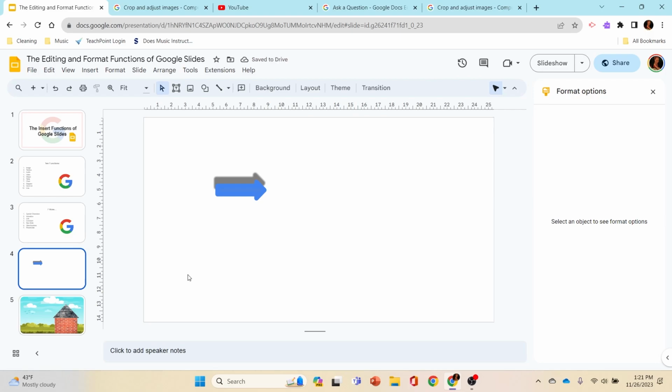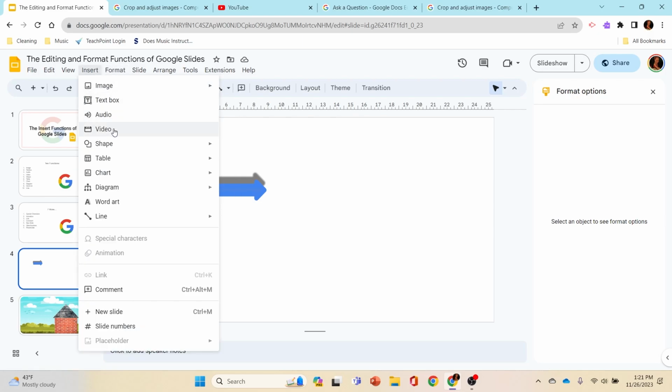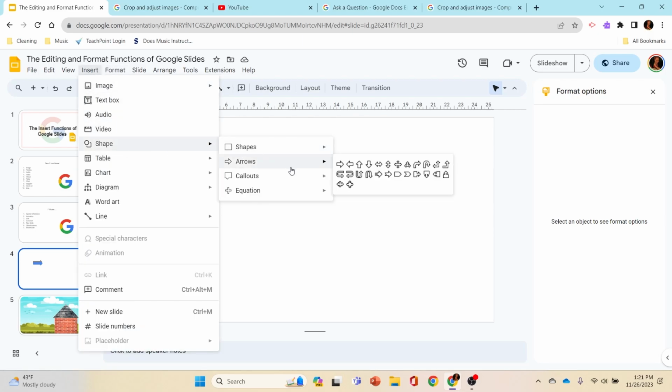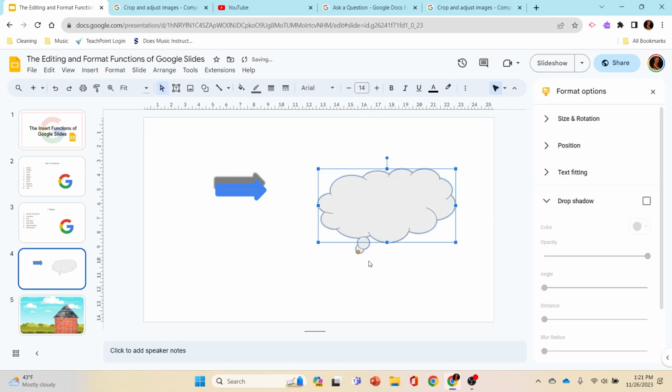Okay. All right. Let's take a look at the next shape that was in here. So there's many different kinds of arrows. The next one I wanted to look at with you are callouts. So callouts, for example, and here's one of the reasons I wanted to share this. It's like thought bubbles.